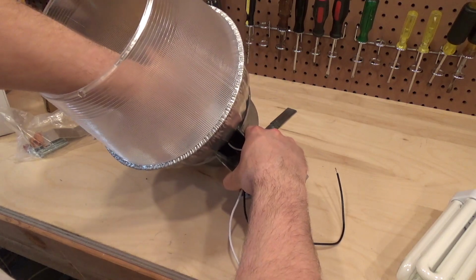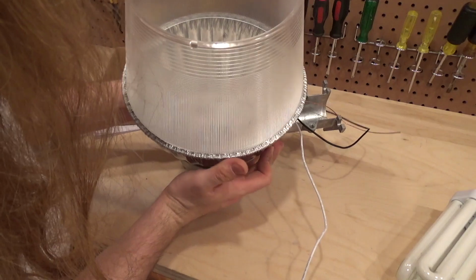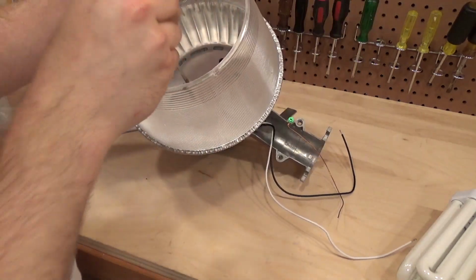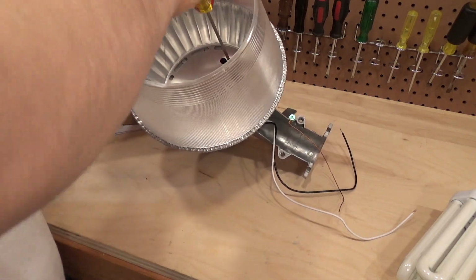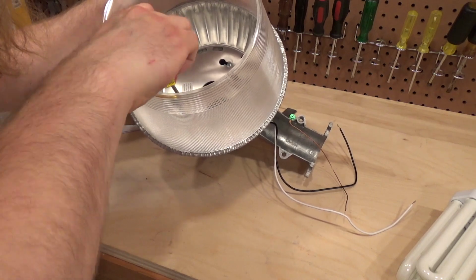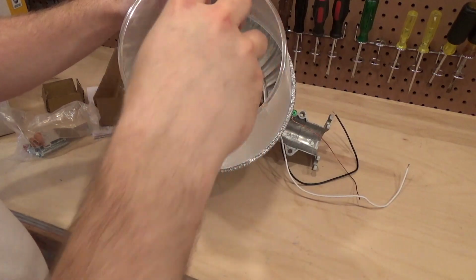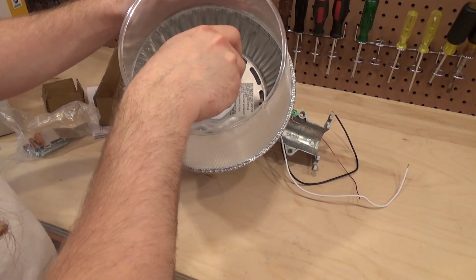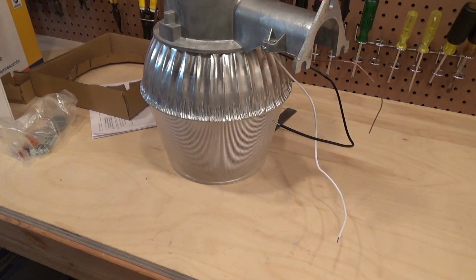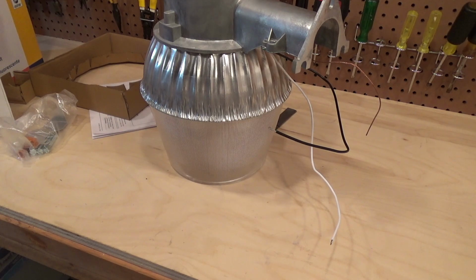It's so thin and flimsy that you kind of have to play with it a bit to get the screws to line up right. Alright, here we go. Okay, bulb is in. Connect up these wires, if I can find where the wire nuts went. Oh, great. Where did... oh, here it is.